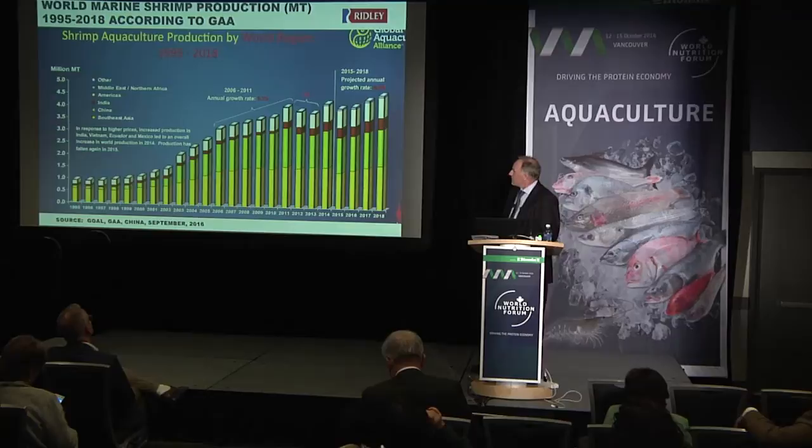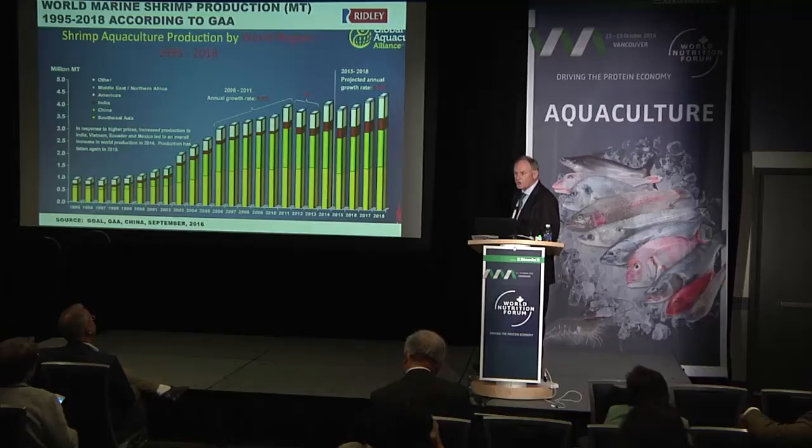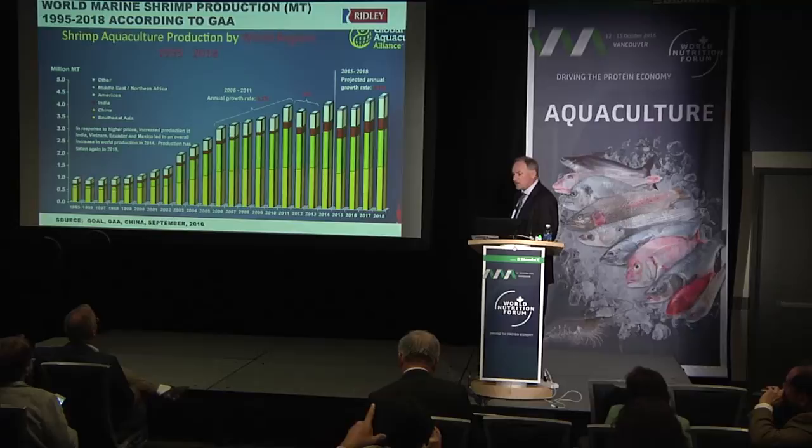This mimics what Alberto just put up — information largely derived from FAO and regurgitated by the Global Aquaculture Alliance. This was at their show in China last month. It looks like a fairly positive progression as world shrimp farming production increases year on year, with a couple of blips, especially over the last couple of years. The prediction is that it's moving forward at about four percent per year for the next few years.